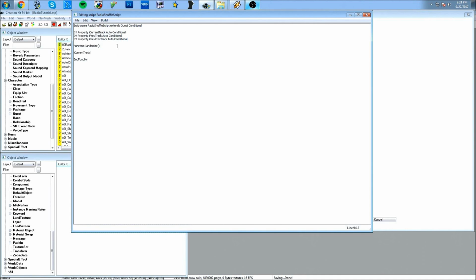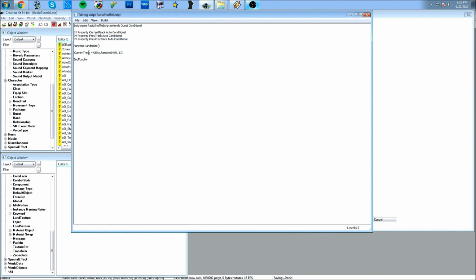Current track, and current track is going to equal, because this is my variable, this is an int, there's a function within utility called random int that allows you to set a range between any number that you want, a min and a max number, and it's going to choose some random int every single time that it runs this function.